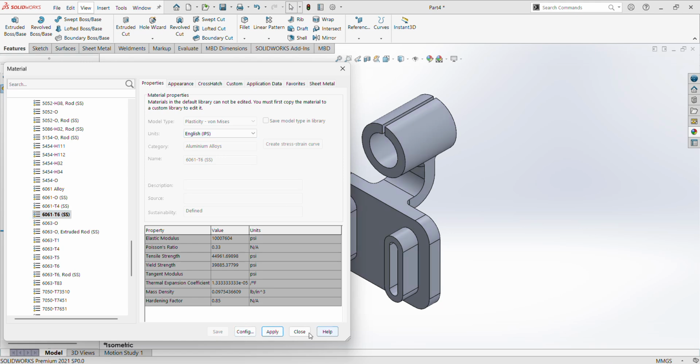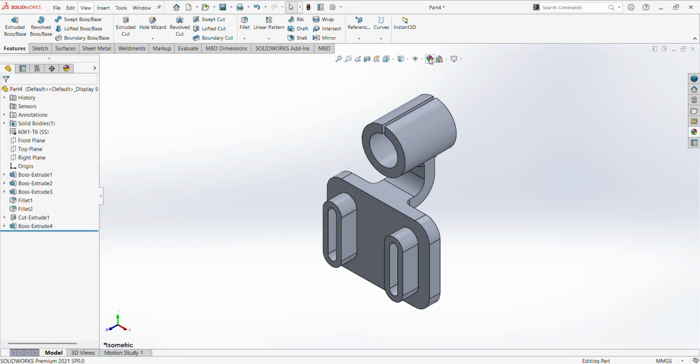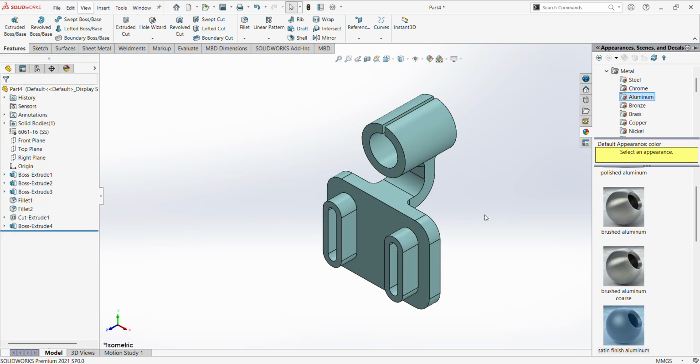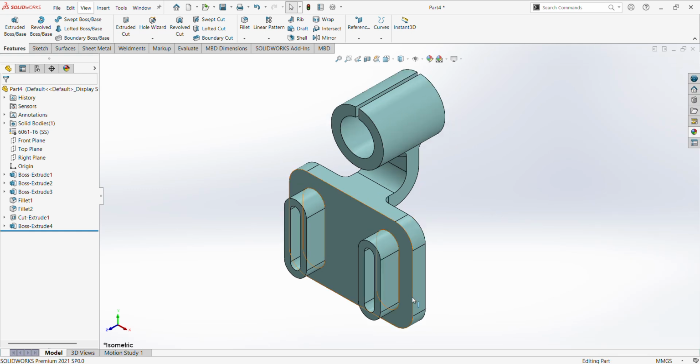Apply, close. Go to edit appearances, we can assign some different color here. Apply, and also you can change the inside circle color.